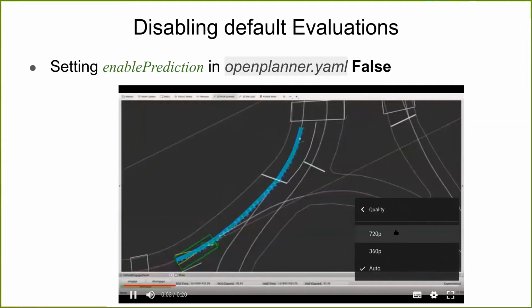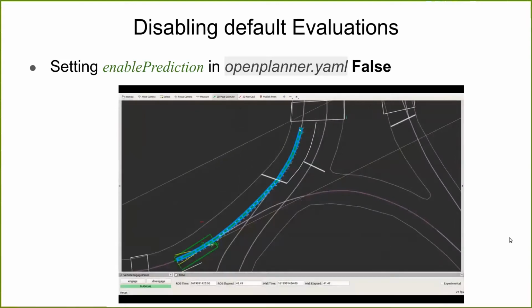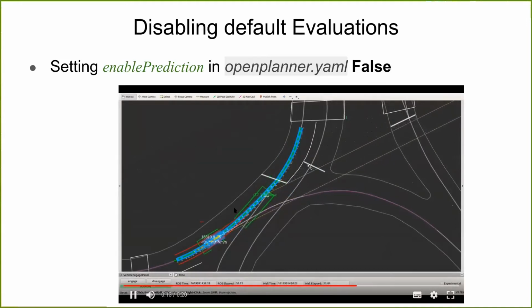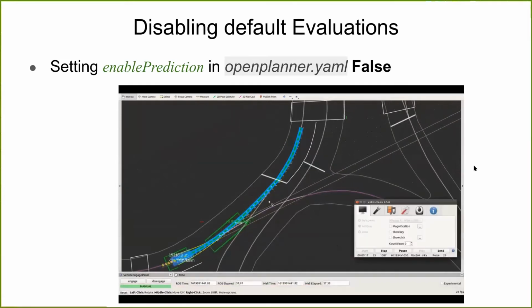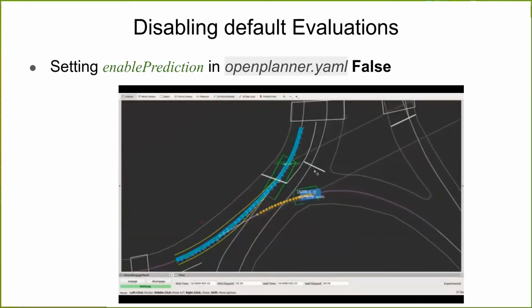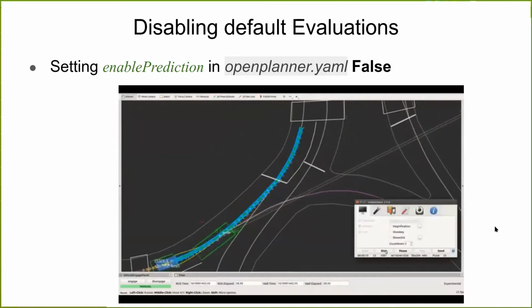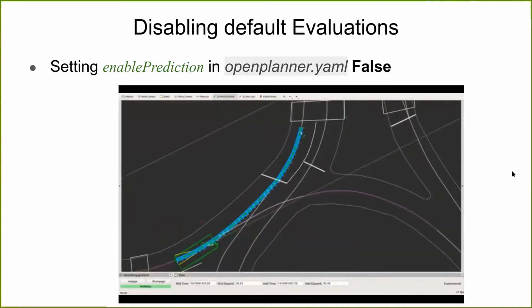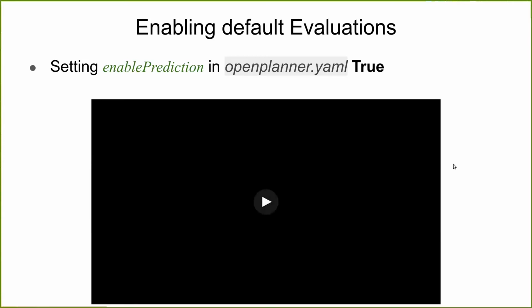Can you see the video? Yes. So this is a simulation setup. We have a roundabout scenario. I have swerving enabled for the ego vehicle. By the way, this long rectangle is the ego vehicle, and the small box is the simulated vehicle. What you see here is that enable prediction is disabled. We have predicted trajectories, and the lanes are blocked only when the footprint of the target vehicle has intercepted the trajectory of the ego vehicle. So this is when enable prediction is set to false inside the trajectory evaluator node. Okay, moving forward. So what happens when you set this parameter true?